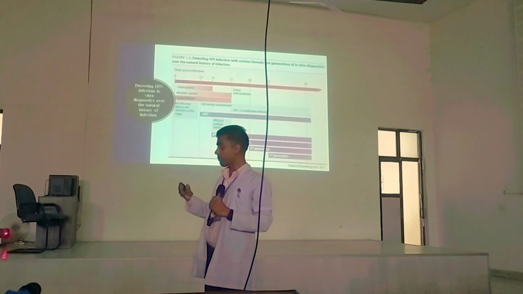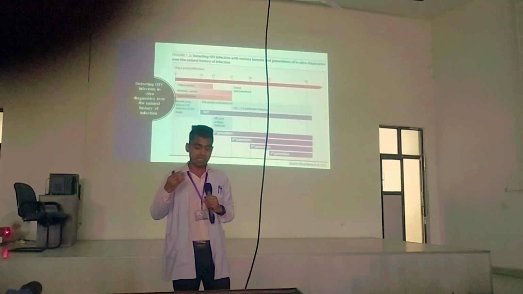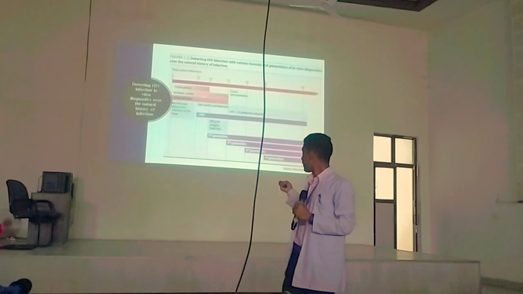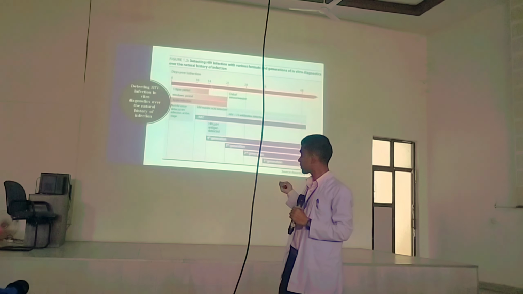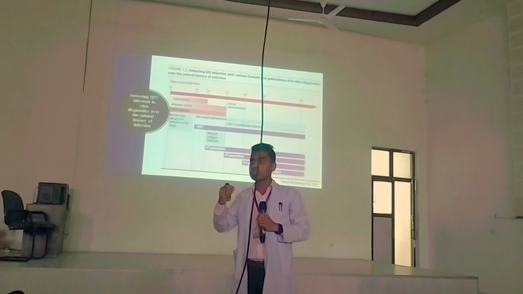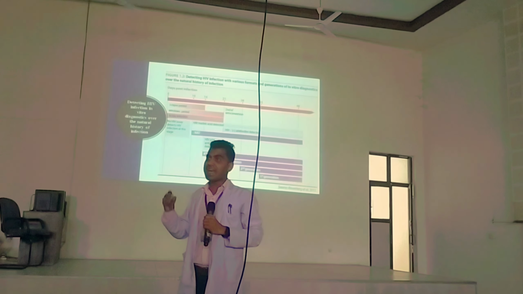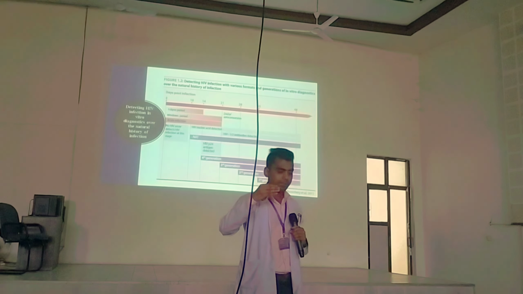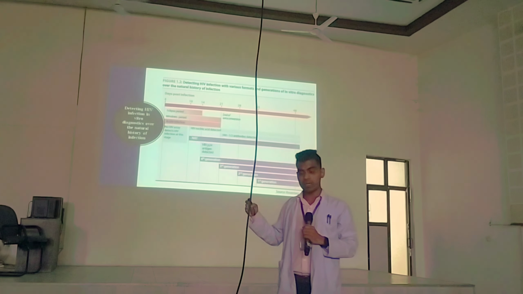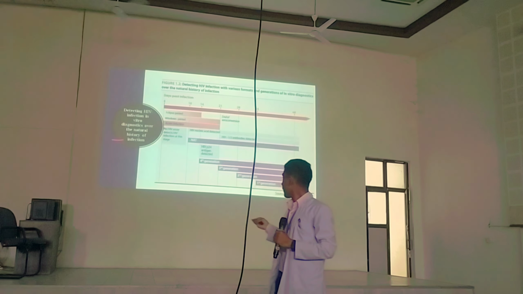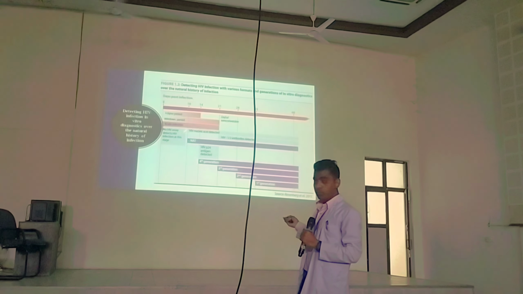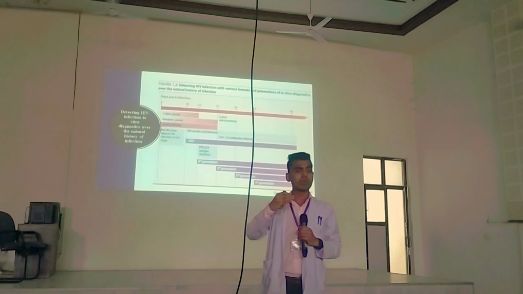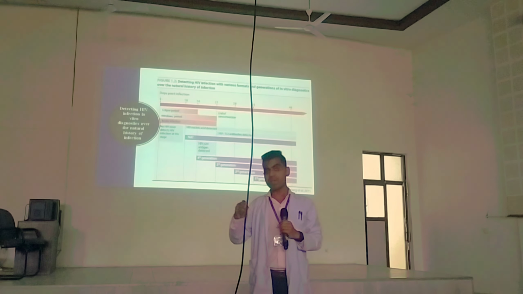So in that condition, we can apply our nucleic acid testing, this RNA PCR, and we can detect it. Then after 14 days, the P24 antigen will appear in the serum. That can be detected by the antigen-based assay. After 1 week of the appearance of the P24 antigen, antibody will appear in the blood, after almost 3 weeks, after the 21st day. Then after the 21st day, we can use any antibody-based assay.